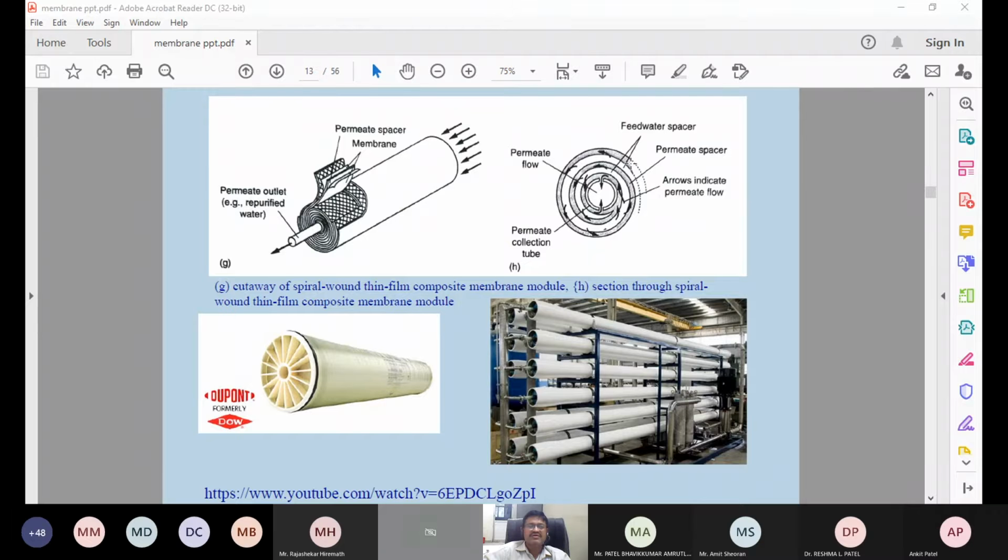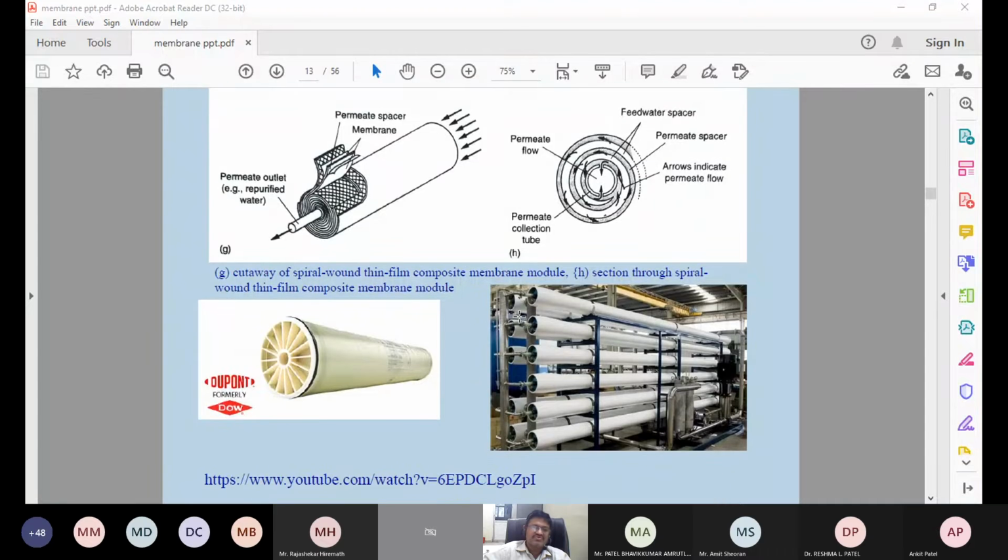So it is very easy. You can see that water is passed through this space, and then it is passing through the membranes, and from the membrane the permeate spacer is there, in which it is going like this and then coming to the center. So we can have one video also of this type. I will just show you how it is, because it is mainly used.